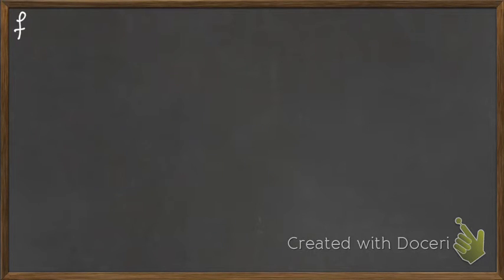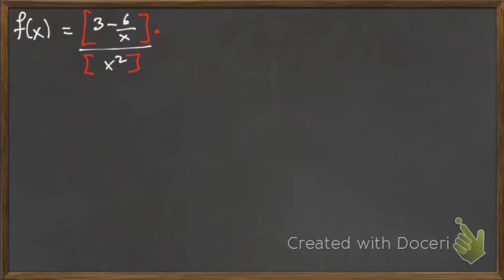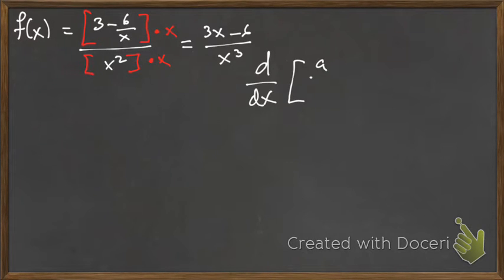Alright, the next example we're going to look at might look a little scary, but we're going to simplify it down so it's not so bad. So we're not doing a quotient rule within a quotient rule. We've got what's called a complex fraction or compound fraction, where you have a fraction in the numerator or the denominator, or possibly both. We just have a fraction in the numerator here. It only has one denominator, and that's an x. So we're going to multiply the top and the bottom of the big fraction by x, and that'll give us 3x minus 6 over x cubed. And now that's going to make it a lot easier to deal with.